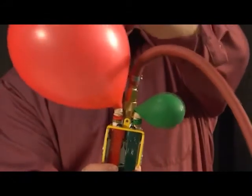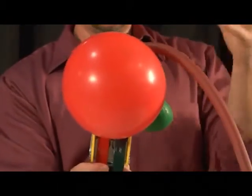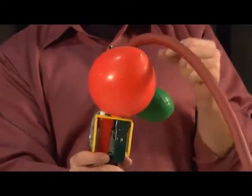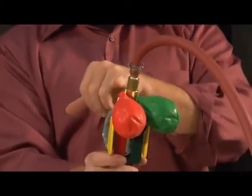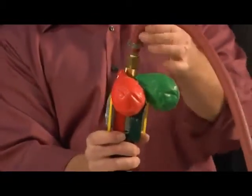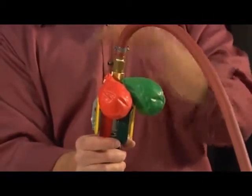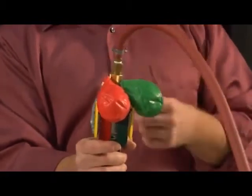Now you'll notice on this one, the big difference is that whenever I let go of that red button, it's going to exhaust. These double pallet valves are designed to send an air signal to another device for the most part. If you need to maintain pressure for whatever reason, you will need to add a check valve in line with this output here. Again, the rear exhausting 3-port we just showed will maintain pressure and wait for you to exhaust with the other lever. The double pallet and the single pallet both do not maintain pressure when you let the valve off. You will need a check valve for that.